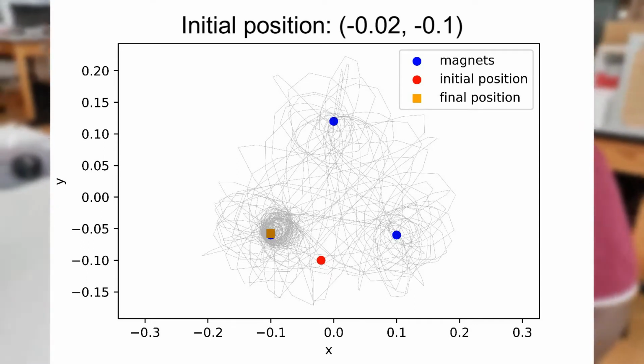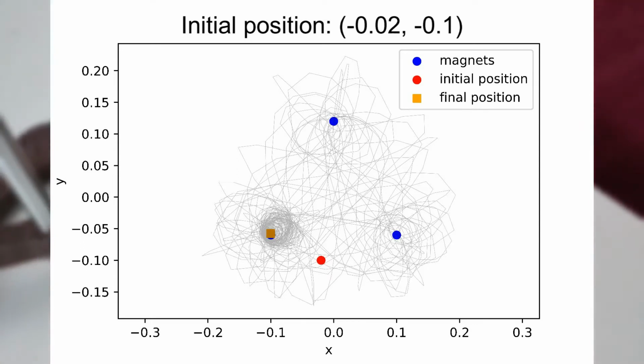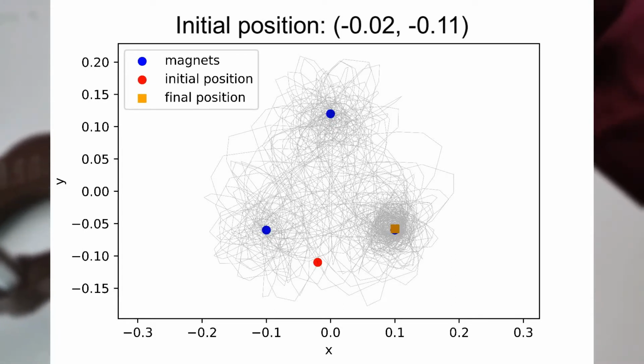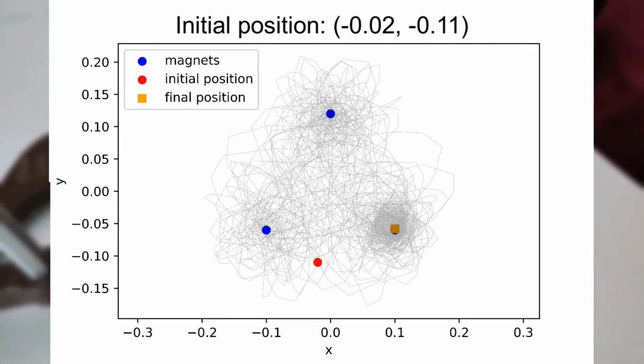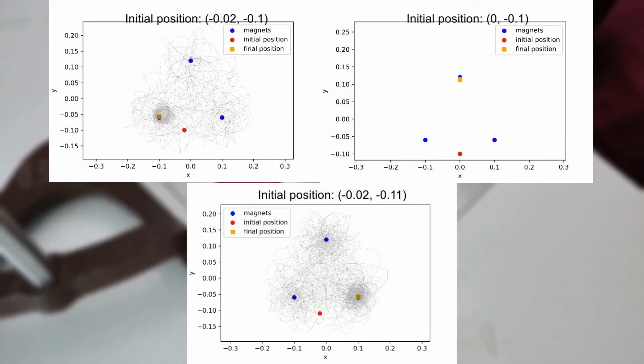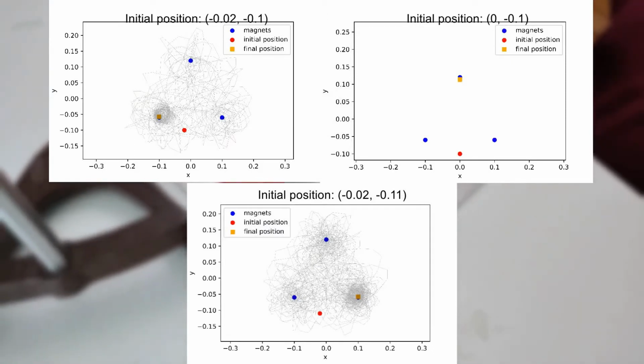Going even further, if we were to shift the initial position of the pendulum slightly up, we will see that we will get a completely different trajectory, and this time our pendulum will end on the magnet on the bottom right. Despite having relatively close initial positions, the outcomes of each simulation were strikingly different from each other, thus showing the chaotic nature of this system. If we were to use a code like ours to map the final position over a range of initial starting positions, we can then create fractal-like diagrams, thus adding to the chaotic nature of the magnetic pendulum.